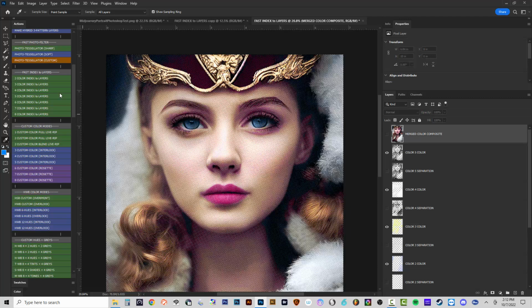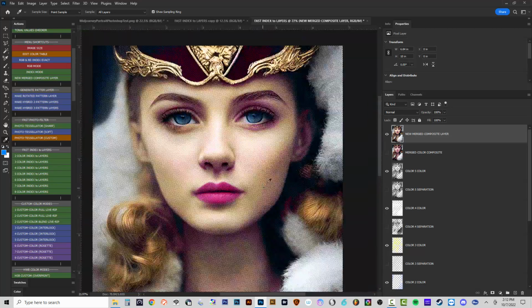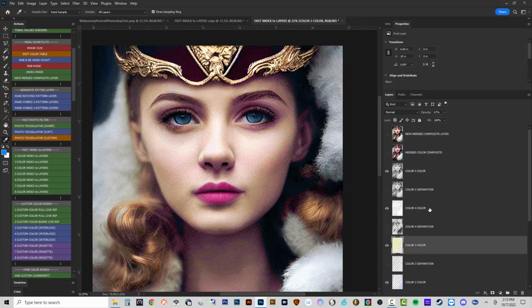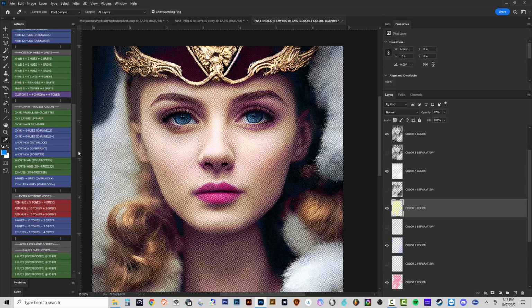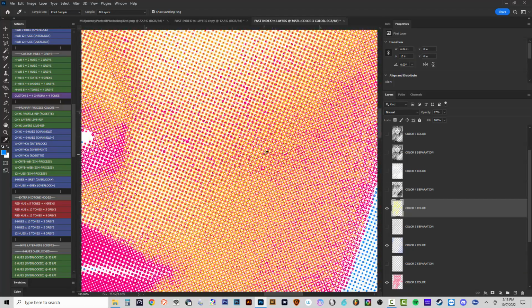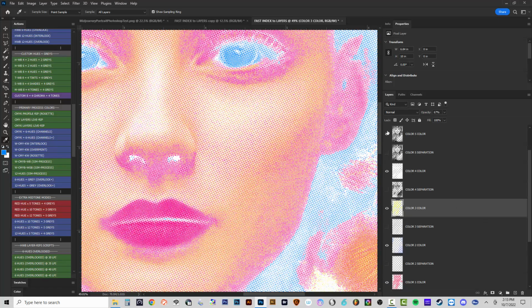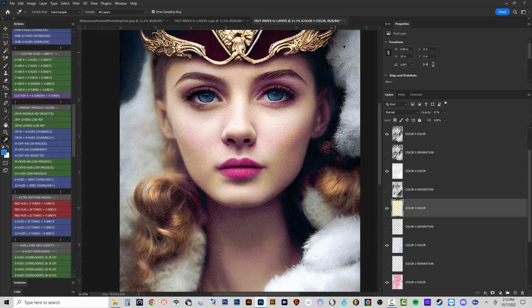We can do a new merged composite to see all that blending together. It's almost like a little bit too much of the yellow in there. But basically what I'm trying to do is an enhanced overlock method out of the interlock. I wouldn't use the interlock because of all those tiny little dot percentages, and even trapping those out a bit, it really depends on when you print this, if you're going to get all those colors to come out the right shade and tint and tone. But it gives you something that you could bring to press and usually make it look pretty good on press.